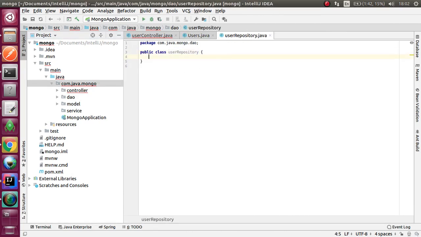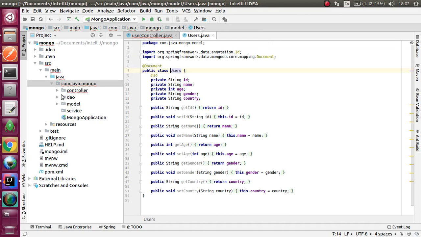Now I'm going to create an interface as a user repository. Sorry, I create a concrete class here.